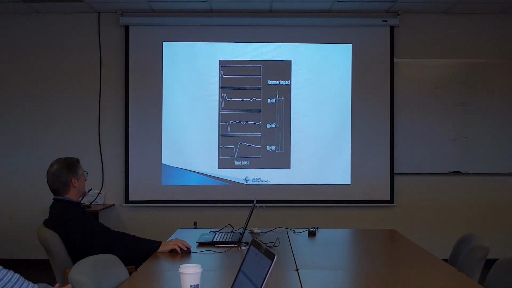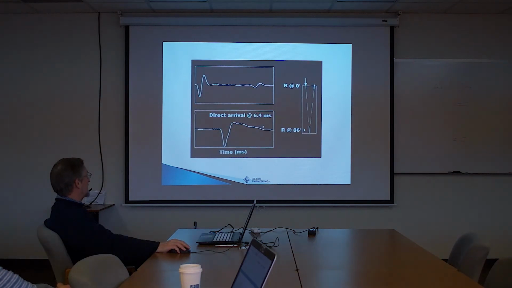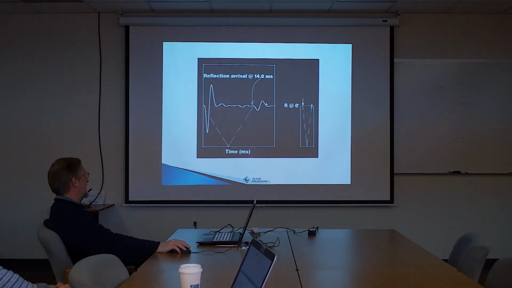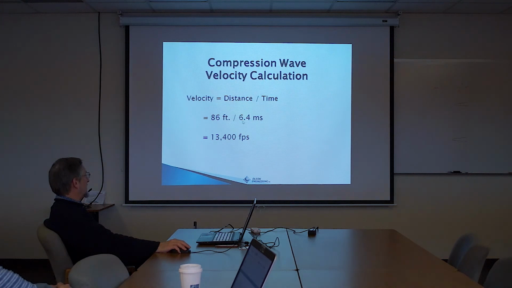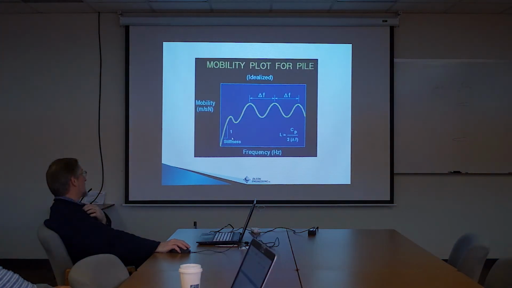So it's kind of nice to see how these waves are trackable. You can see them going down the shaft and back up. This middle one is kind of interesting. It shows a delay and then the first echo and the second echo. And if you happen to have a geophone at the bottom, you can even calculate the velocity of the concrete. It's just a direct arrival. So it's 86 feet over the middle section for 13,400 feet per second, for that particular shaft.